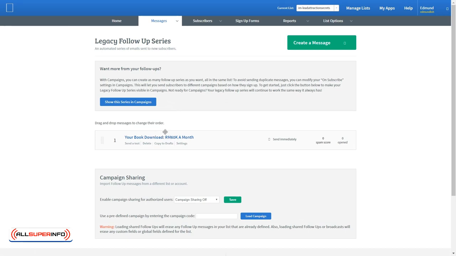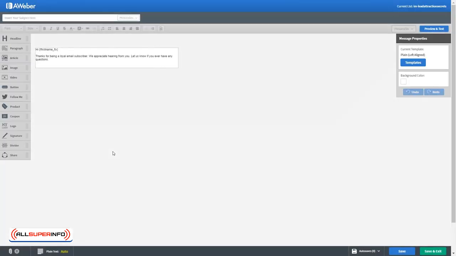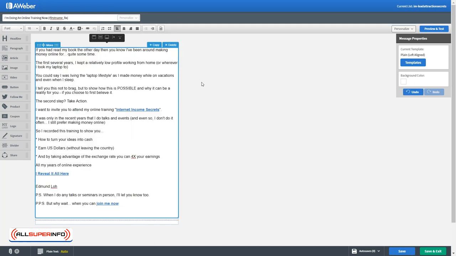Now, just to drive the point further, I'm going to add another email. Let's try it one more time. Practice makes perfect. Click on create message, drag and drop email builder, and let's do it again. So this time you're going to be adding a second email, and this is the next email your subscriber is going to read, perhaps the next day. And there you go. This is what the second email is going to look like.